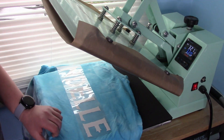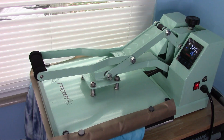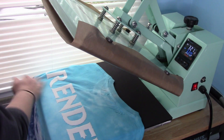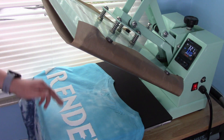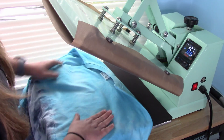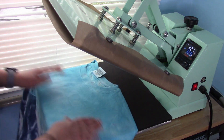That looks pretty good, so go ahead and press it down — I'll speed this one up. Once it's cooled, peel the carrier sheet off. This is such a cool product — it's so fun. It just feels really fun. Now flip the shirt over. Don't worry — you won't damage the vinyl on the back since the bottom plate of the press doesn't get hot, only the top. You're not going to damage the puff vinyl underneath.